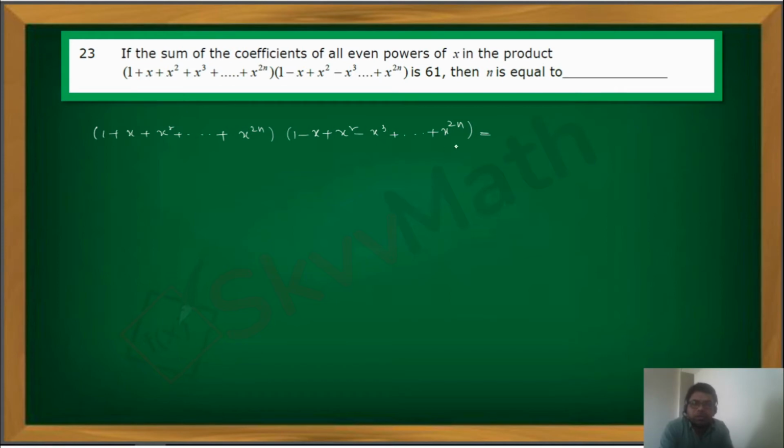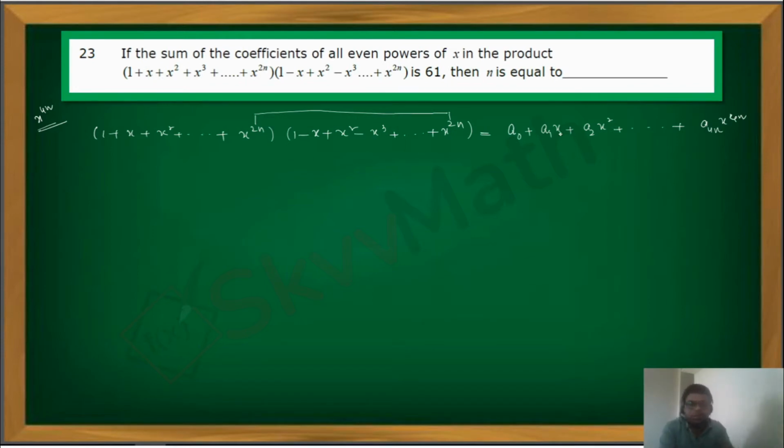Whenever you multiply these together, the least power of x is 1 into 1. You will start with the 1, right? And then x, then x into x square, x cube, x power 4, like this you get. At the end, what is the highest power of x you are going to get? x to the power of 2n into x to the power of 2n. x to the power of 4n will be the highest power of x in this product. So we'll have a constant, say a0, then an x term, a1x, then an x square term, a2x square, up to so on. It will end with a4n x power 4n, which is a polynomial of degree 4n.